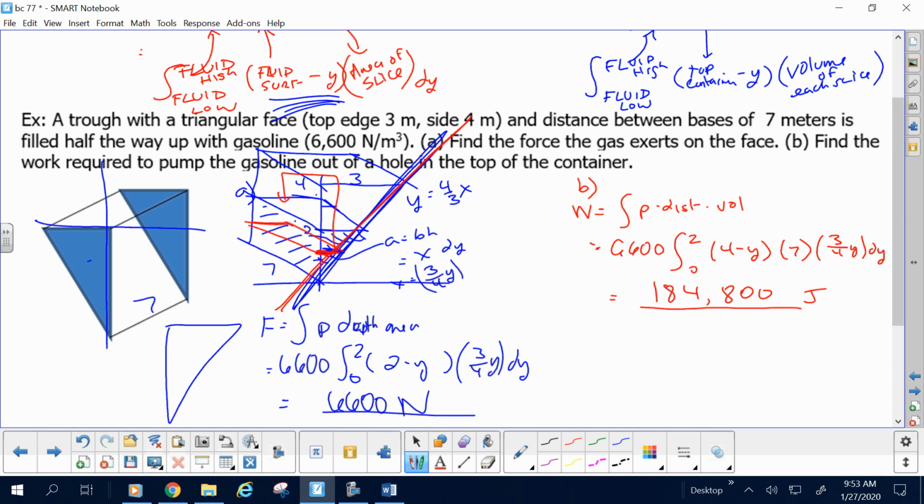This line here goes up 4 over 3, and that's how the equation works, but we need to solve that for x, so that's where 3/4 comes from. So it's the equation of that line solved for x. Okay? And I appreciate that you don't just let stuff go. You ask questions. That's good thinking.